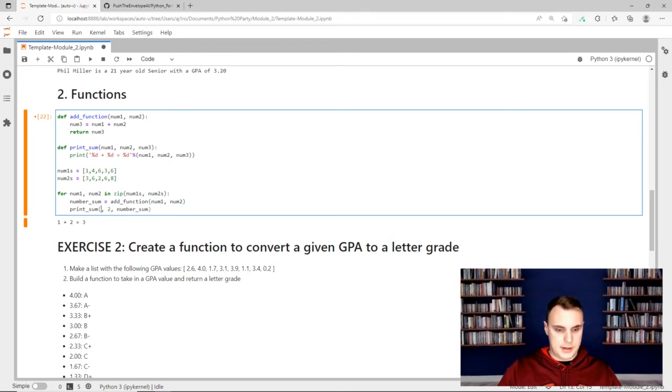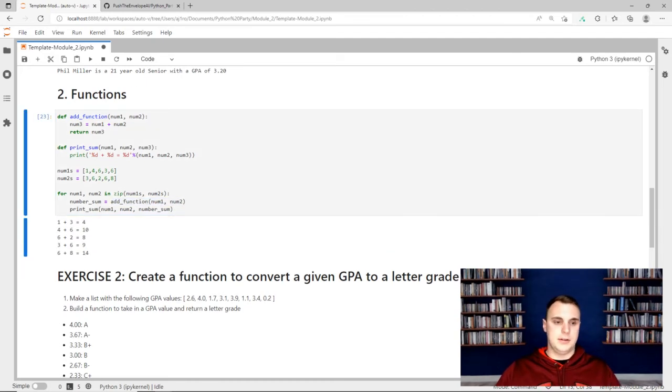Down here for our print, again, same thing, num1 and num2. Now, I did keep these the same here. So if you look at the add function, we have num1, num2 up here in this add function. We have num1, num2. That does not matter. You can change the name to whatever. You don't have to keep these consistent within the functions.